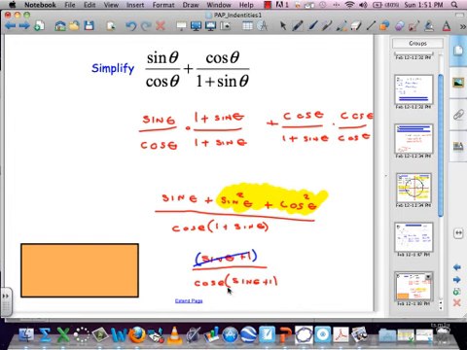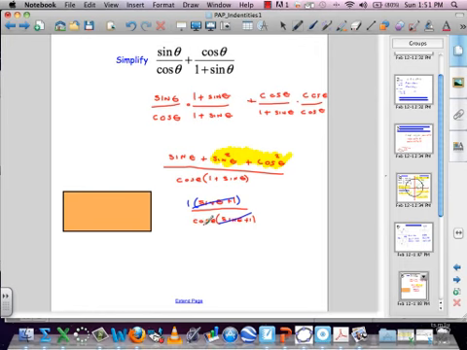So this divided by this is 1, so still a 1 in the numerator. And that leaves us with 1 over cosine theta, which is secant of theta. And that's the simplest way you can write this original problem. So all this jazz ends up being equal to secant theta, and you would not know that just looking at it.